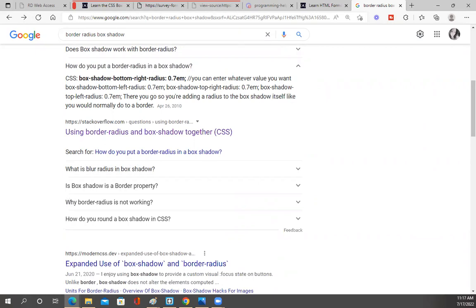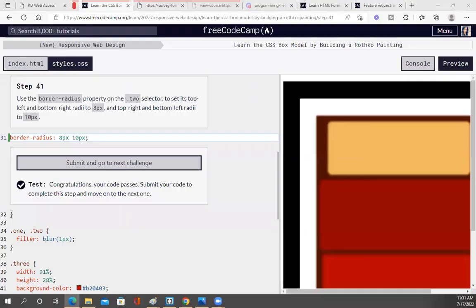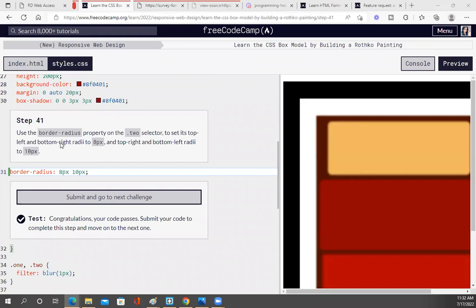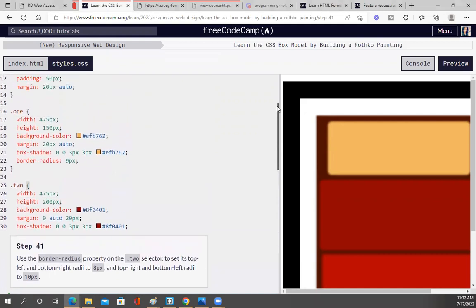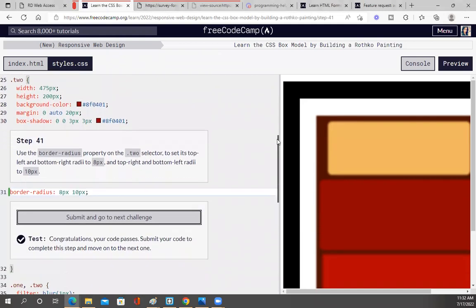Let me put you guys on pause. Okay, you guys, I found the answer. It's basically border radius 8px 10px. But my problem is that you see how the box shadows and the border radius of the other ones have 4 values? Right here, it's only 2.